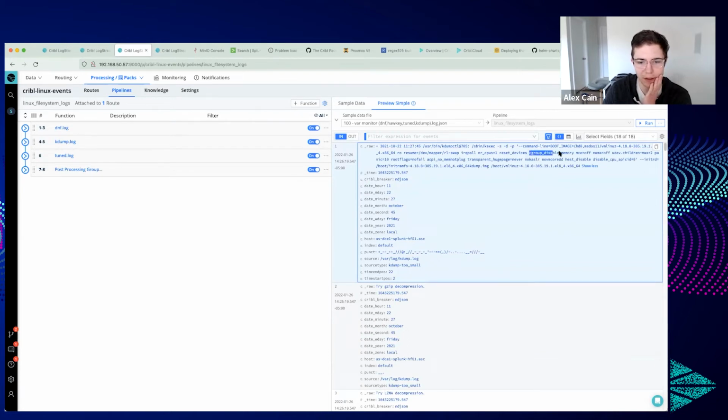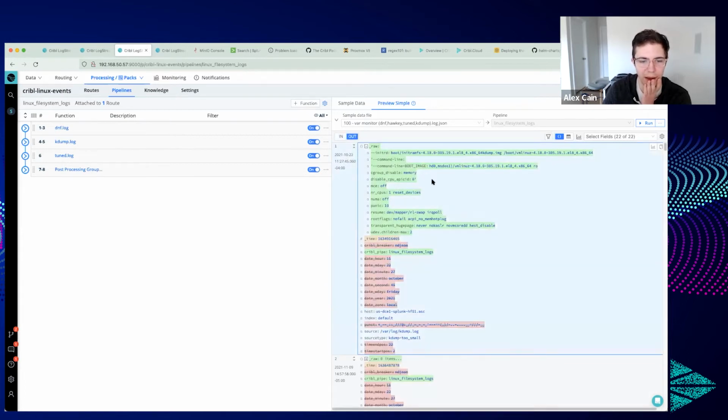Some of it is key value. This is obviously command line, run image, and then the values in that string. So if we look in the out, we get the init D, the command line, and then command line boot image, and all of this. There's definitely more massaging that can be done on these events. This is the first pass on some of the logs, and hopefully this will get better.